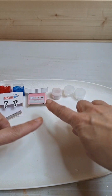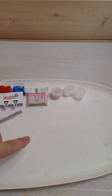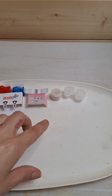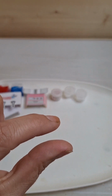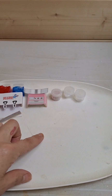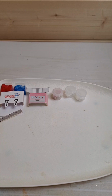So let's just discuss the handles. I would probably wait and put the handles on afterwards once everything is in place and you've had a play about where you want things to go. Only because if your shelving is not deep enough, you're not going to be able to fit your buckets inside your little shelving because your handles might get in the way. Obviously, if you're going to hang them on the outside of your frame, then that won't be a problem. So the first method you can use is using a glue gun.